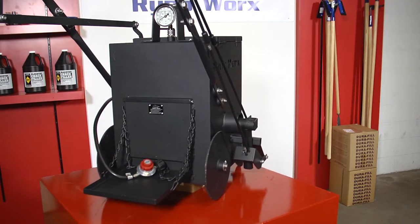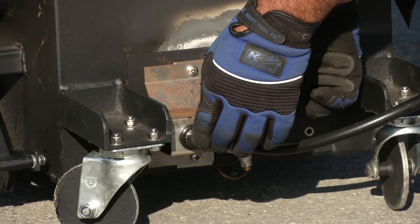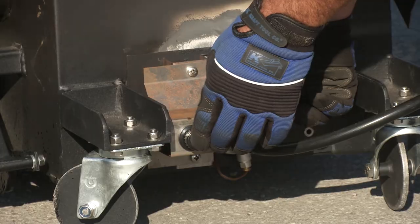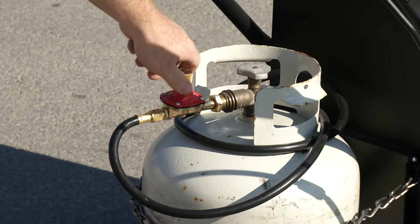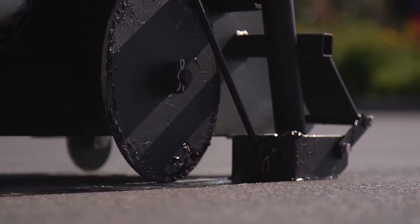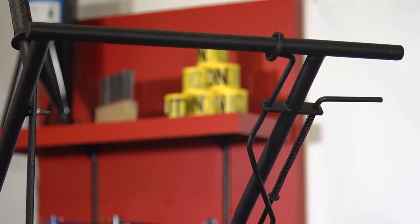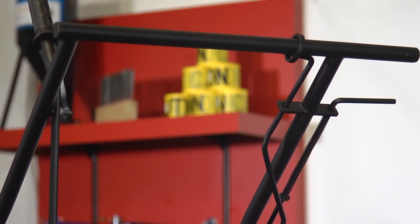We made the RY10 Pro extremely easy to use. It's equipped with a push-button electronic ignition located right in front of the burner. The RY10 Pro has been optimized for one-man operation. Simply read the user manual, add a new propane cylinder and crack filler, and begin filling cracks right away. Application and agitation controls are positioned side-by-side to make it easy to transition from one function to another while on the move.